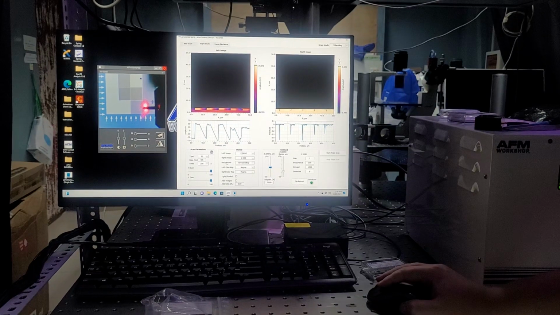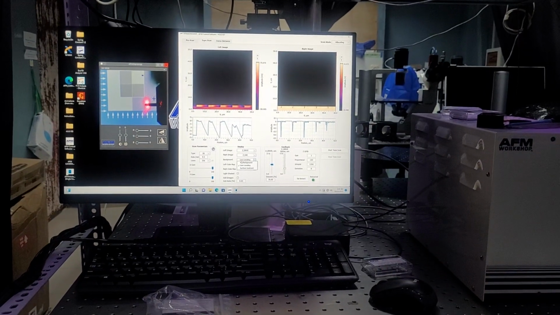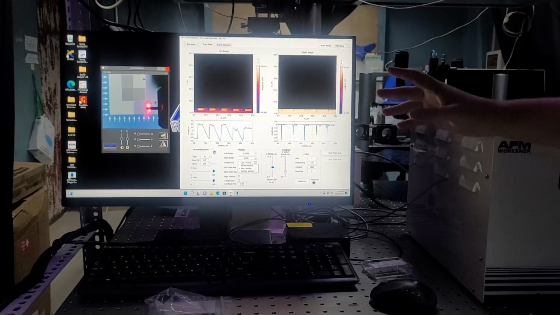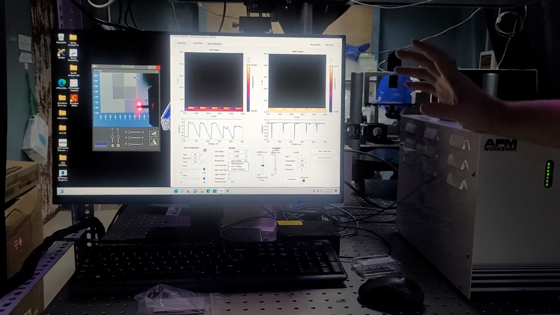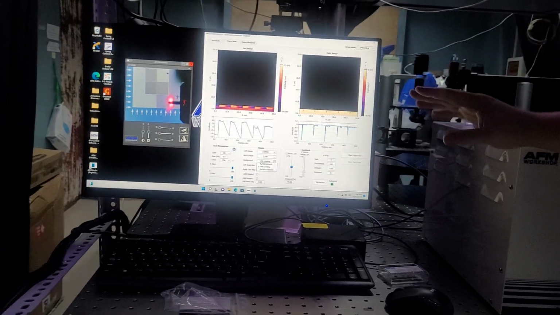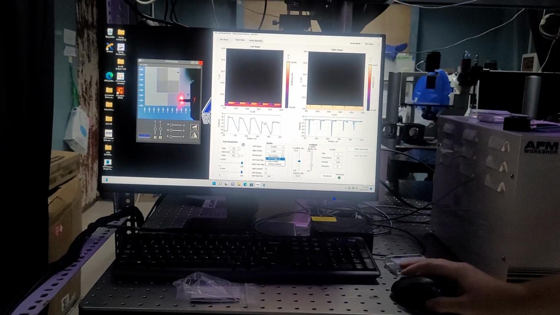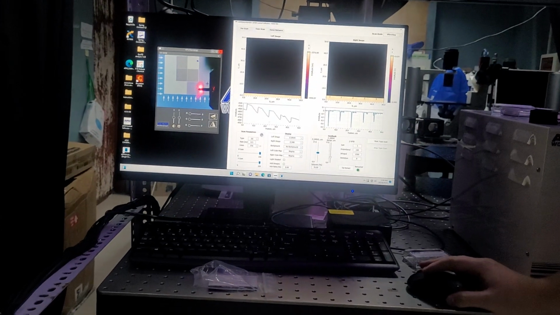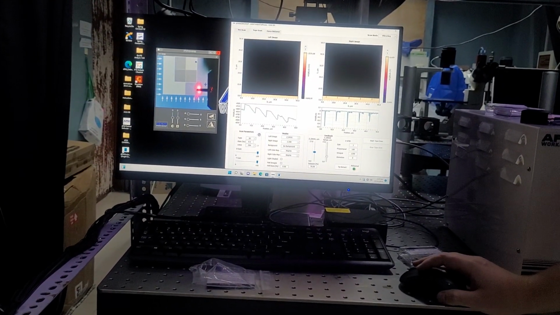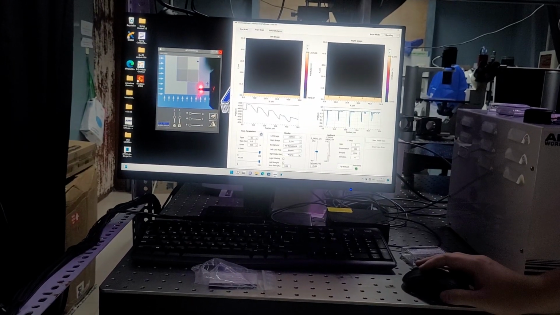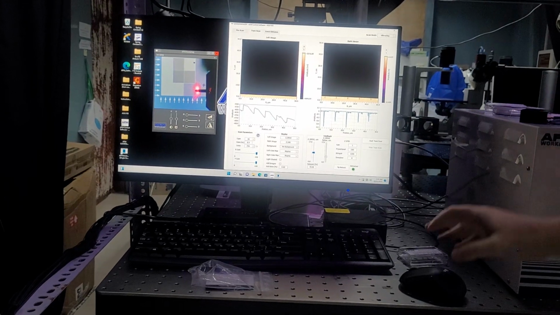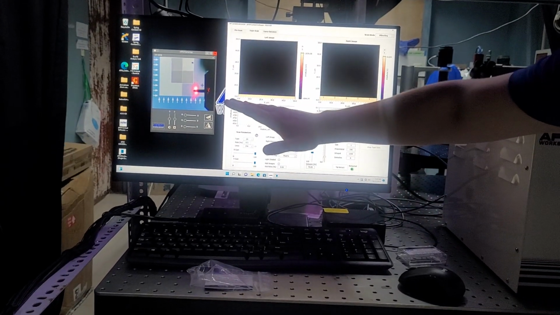Below that we have our background. This just provides a basic leveling within the software. It does not change the actual values that are saved. All of the values that are saved from the AFM software are the no background values like this. And so you can see what I was mentioning before in the presentation, that it's at a very slight tilt.